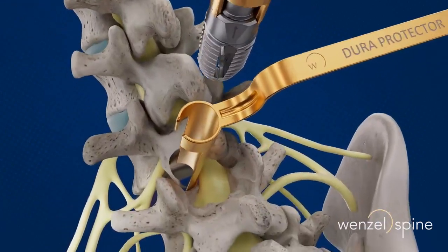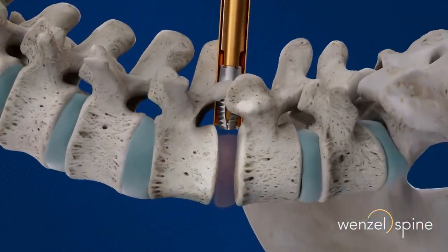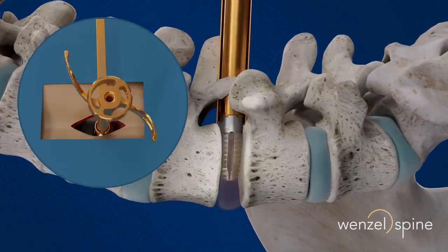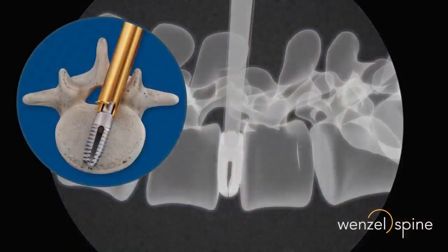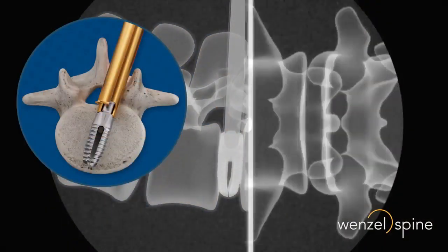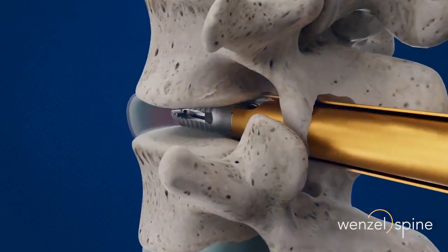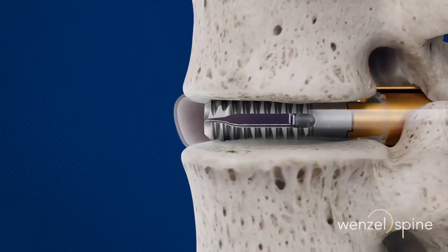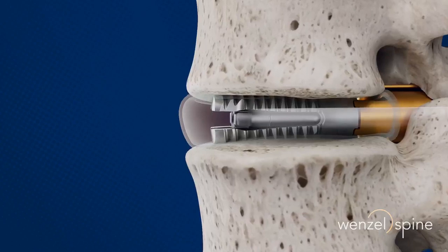With the nerve root and thecal sac protected, the Verilift device is advanced into the prepared disc space by rotating the inserter handle clockwise. Fluoroscopic guidance is used to confirm implant placement and trajectory. The device must then be fully expanded by advancing the expansion plate distally and locking it into place.